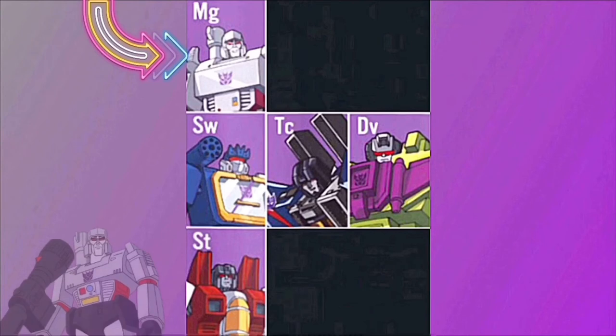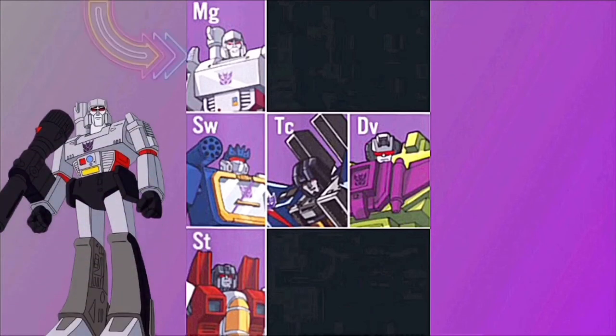If you guessed my boy Megatron, then you are correct. Can you see what I meant by him being the most popular Decepticon of all time? He's the leader of the Decepticons, for crying out loud. I think when it comes to any kind of movie, the leader of a specific group from that movie is probably the most popular character from that film.